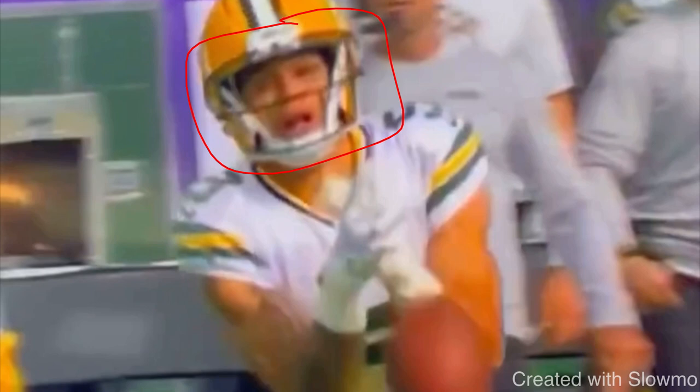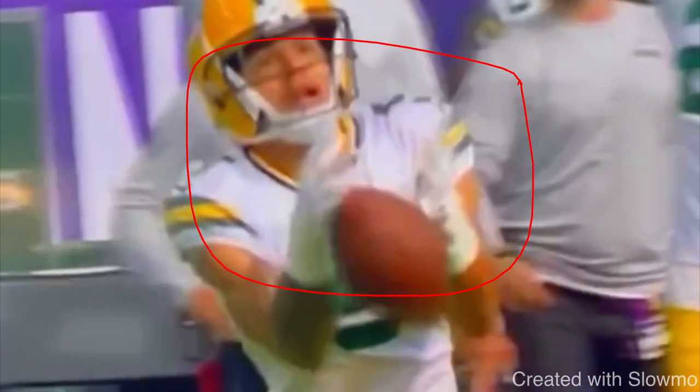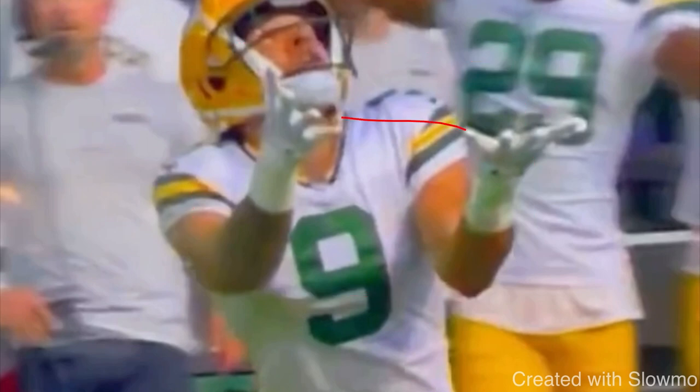A lot of wide receivers have heard the phrase about having soft hands and a diamond shape. For an over-the-shoulder pass, you don't want a big gap between your hands. Everybody's heard 'keep your eye on the ball' a million times, but if you really focus on seeing that football make contact with your hand, this bad habit will not happen. Watson is doing a lot of right things — tracking it over the shoulder, showing his hands late. But I'd like to see more connection with his hands. I'm telling him to move his pinkies together and keep them connected, because that prevents the ball from falling right through the middle.